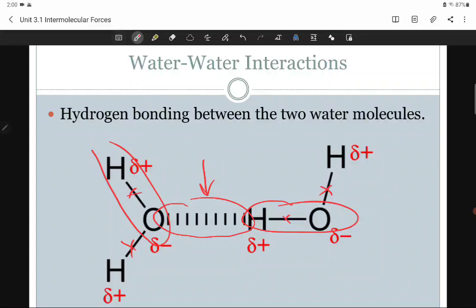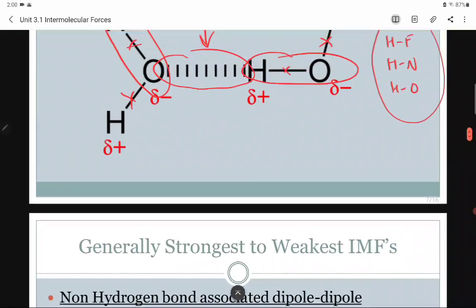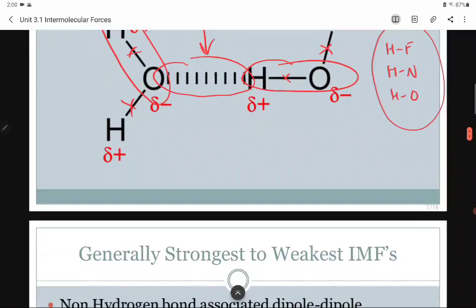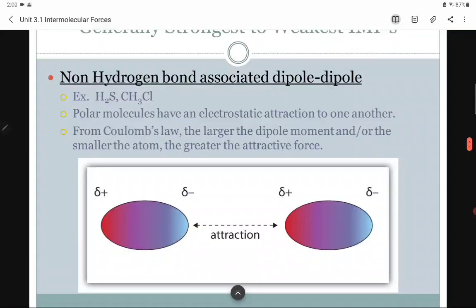Okay, so again, if the molecules would have had this, or this, or in our case that, all those give you the opportunity to have a hydrogen bond capability. If you have dipole-dipole, but you don't have these three, then you're just going to have regular old dipole-dipole.